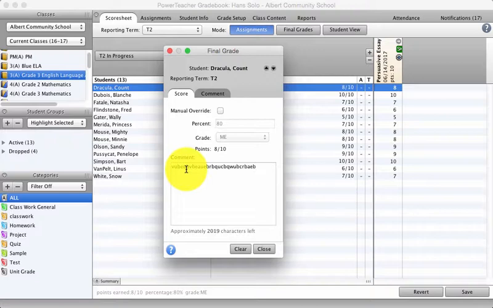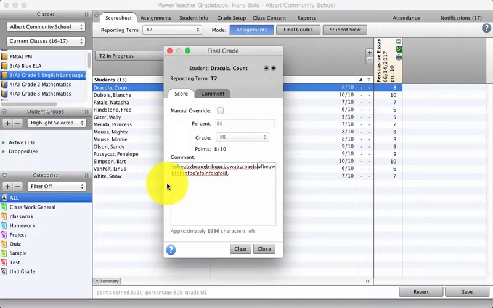The other thing I'm going to show you is that Gradebook actually uses HTML code in the comment writing. So if I leave a space in here and I say this is at the end of a period right here and I want to start a new paragraph right here, even though I'm visually seeing a space, when I go to print that comment I'm going to be surprised because what would probably appear is that these would be scrunched up to look like this, and that's not how I want it to read.